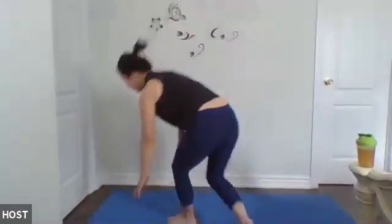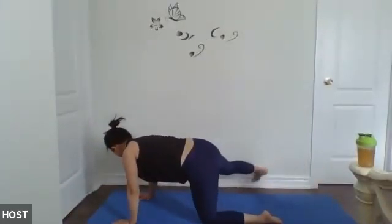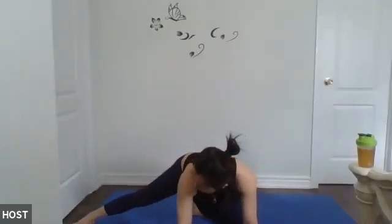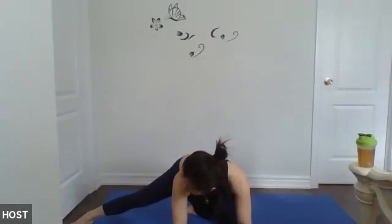And slowly gonna bring that right foot back. And stepping that right foot outside to the right side. So you really straighten out the entire right leg onto your right side. Gaze toward that right toes. One more deep breath here.